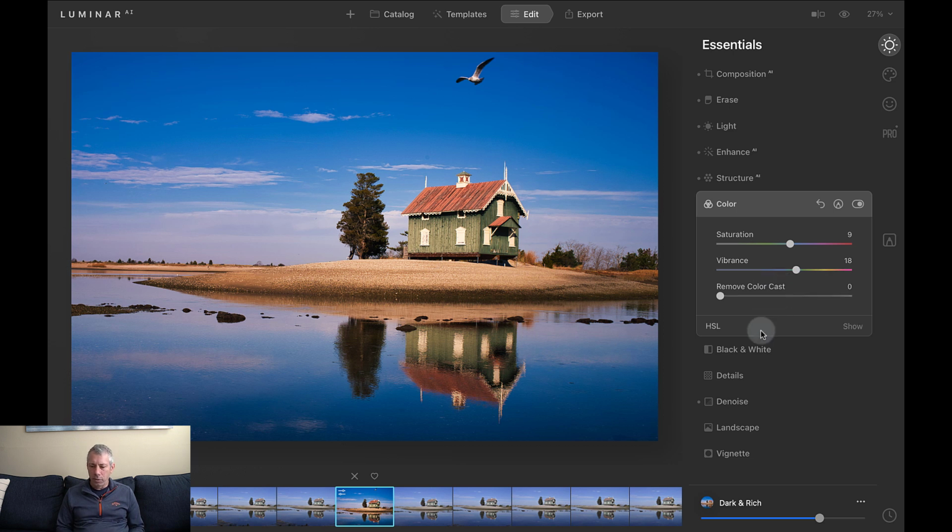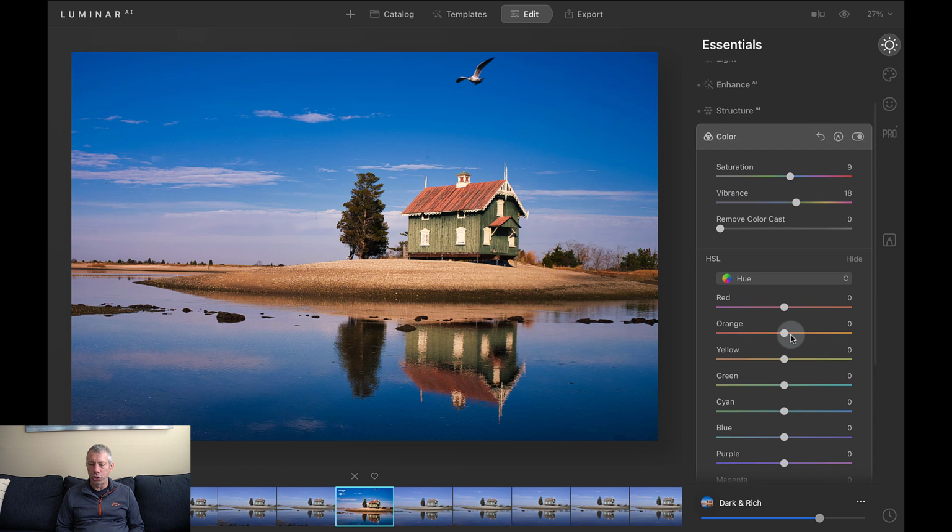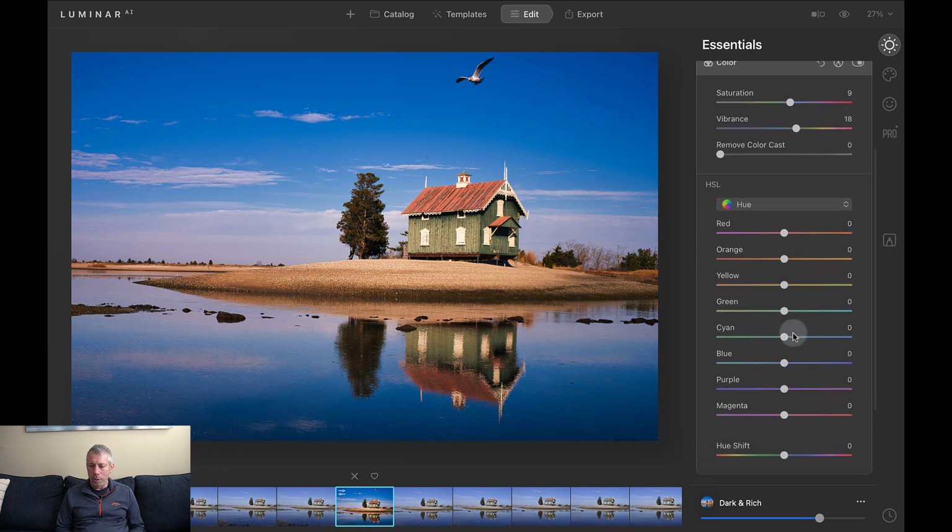So I'll leave it right over there, and then we could go into the HSL and really tweak out the colors. So maybe I might want to bring up the green in this image a little bit. So let's actually move over to luminance. Let's see what luminance does for the greens. Make those greens a little bit brighter. And also the reds, I think. I'd like to see more of that roof. And maybe a little more saturation of the red. And maybe a little bit more of the green to really get that building to pop out.